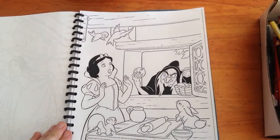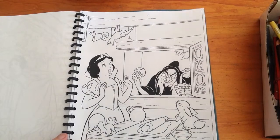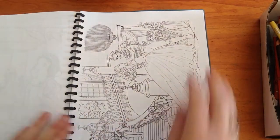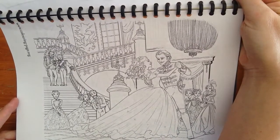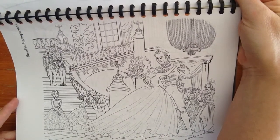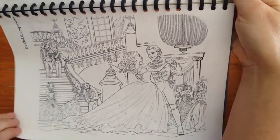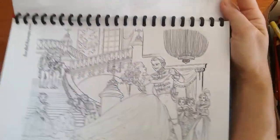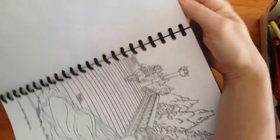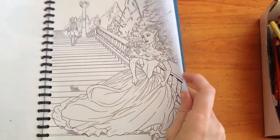www.educationalcoloringpages.com. So if you're interested in any of these to download, that's where I got that one from. I also got Cinderella. This was from colouring/page.org. So that one, another one that I thought is very similar to what you'd find in an adult colouring book. Got Cinderella again from the same site.